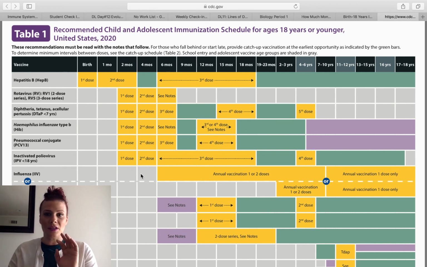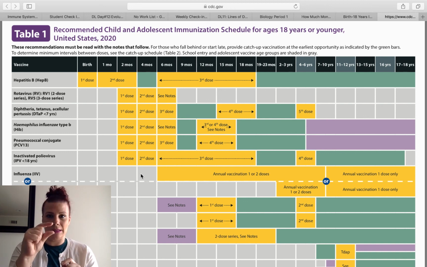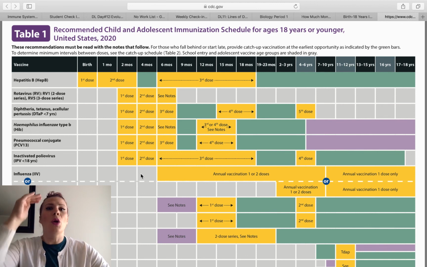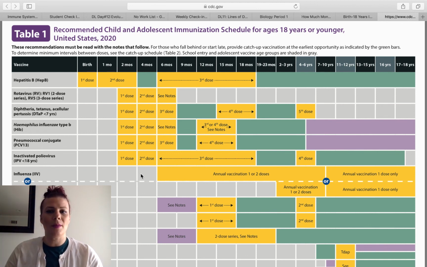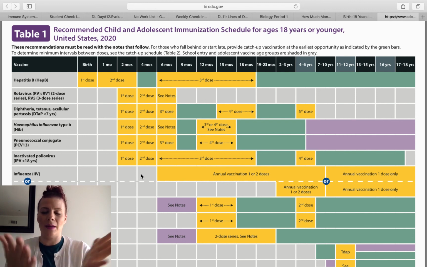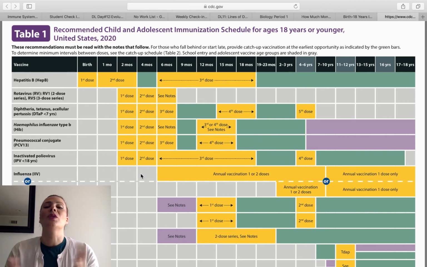Remember, your first exposure is going to give you some antibodies. Your second exposure is going to give you a lot more. Your third exposure too. So we want to increase the amount of antibodies you have to guarantee that if you do get exposed to hepatitis B or something like that, I'm just using that as the example, you will not actually contract hepatitis B. Your immune system has been developed enough so that you'll have the tools that you need to fight that off.